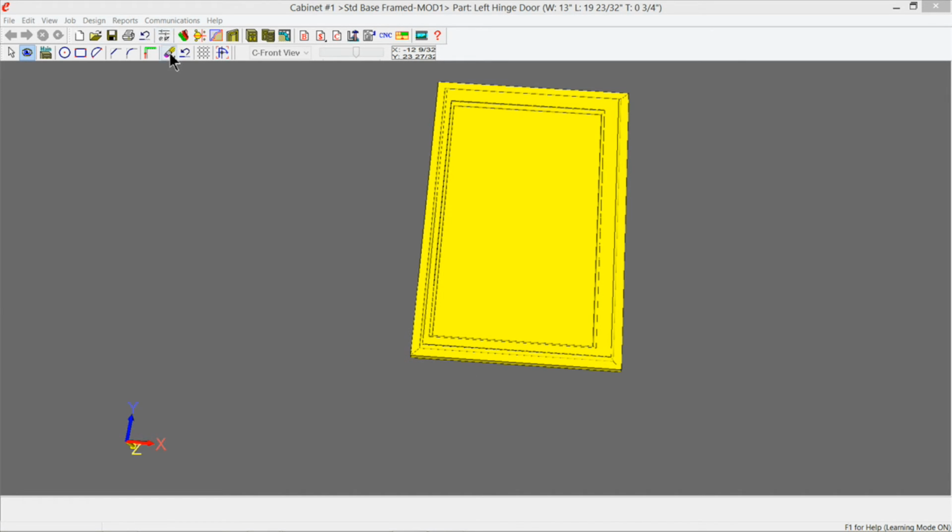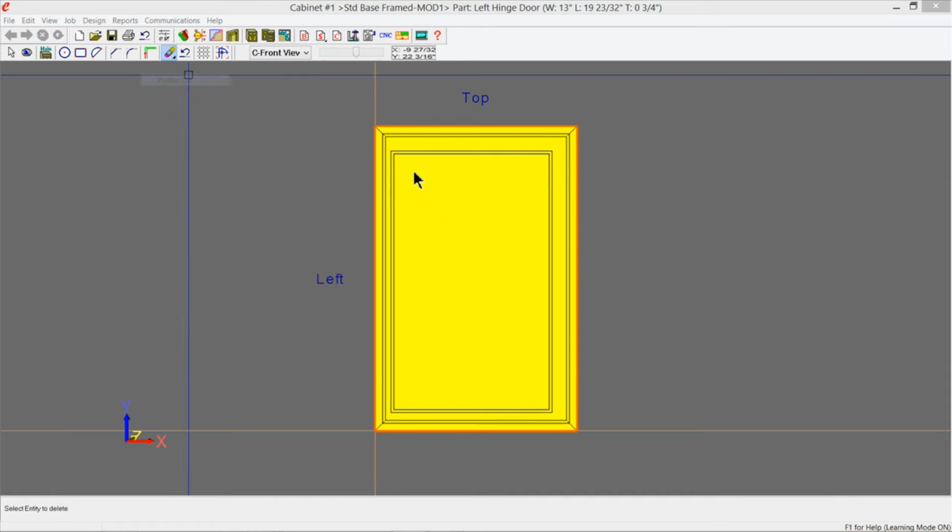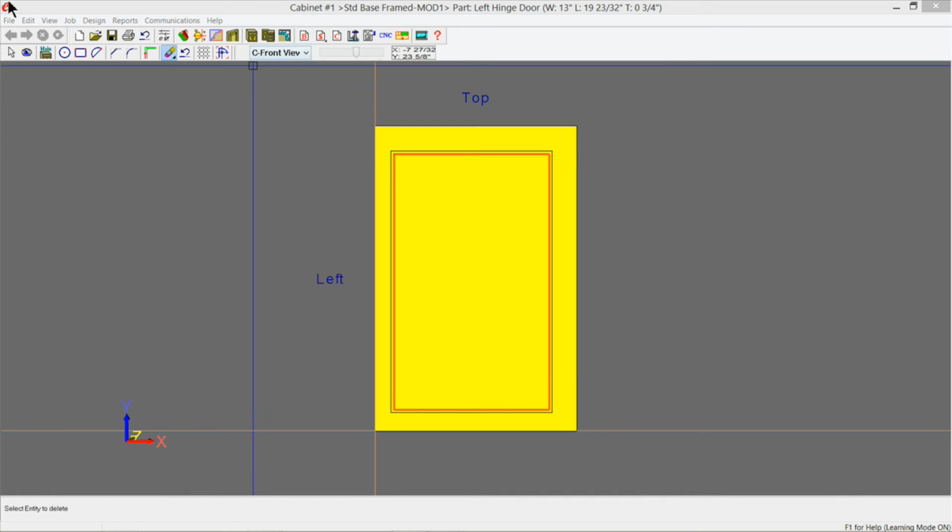So let's delete that, delete profile cut there, and let's take a look at this one more time. Let's hit escape, and let's go back around this. I'm going to do this one more time so we can see what's going to happen here.